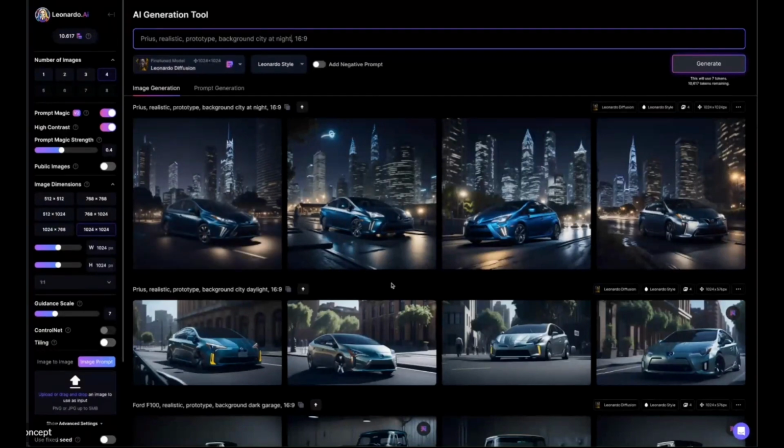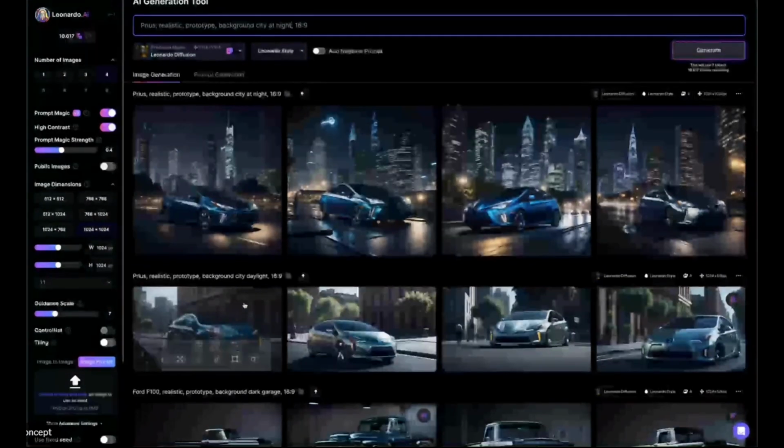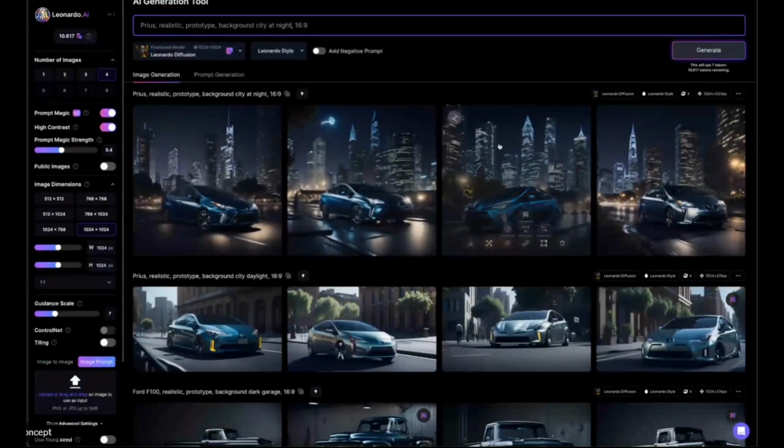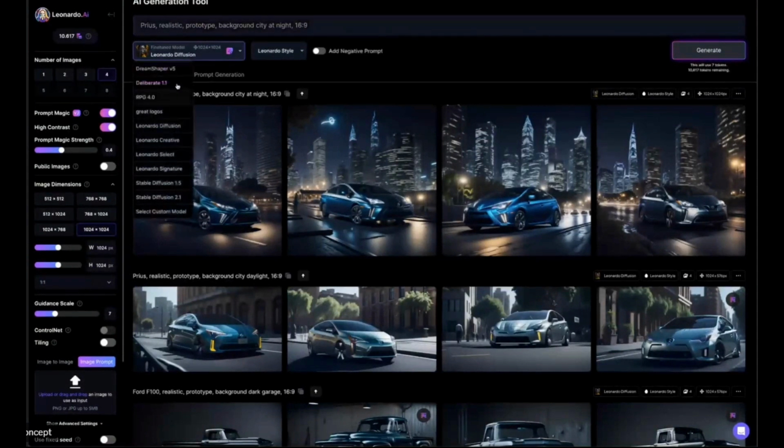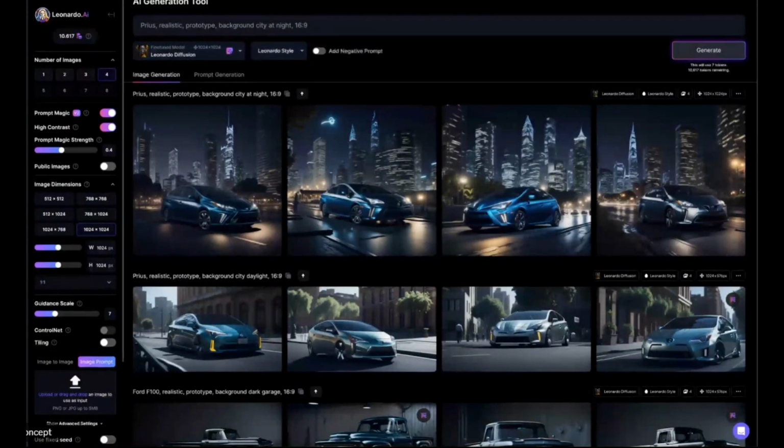But a lot of it is also in your prompting. Like you see what I'm trying to show you here, daylight or at night. Leonardo knows exactly what it is, and it will give you another vibe as well. So depending on what you want and how your image looks, or what type of gamifying you want to do, we need to see the image first, and then we can guide you to the specific model to use. I think you should be able to get usable results for your game.